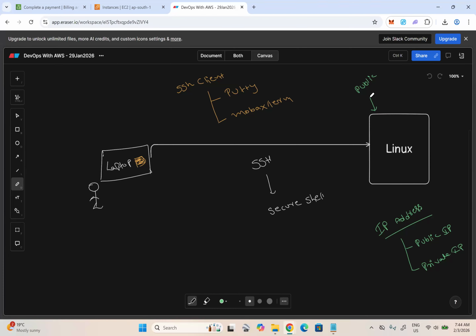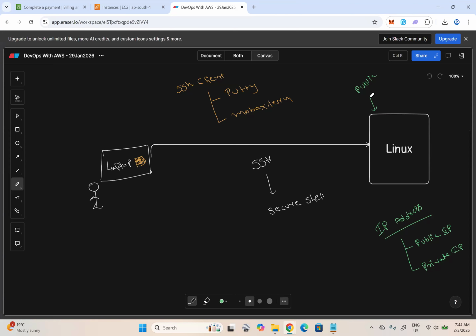For example, whatever websites we are accessing, the machines on which the websites are hosted are publicly reachable. That's why we are able to access websites from anywhere across the globe.